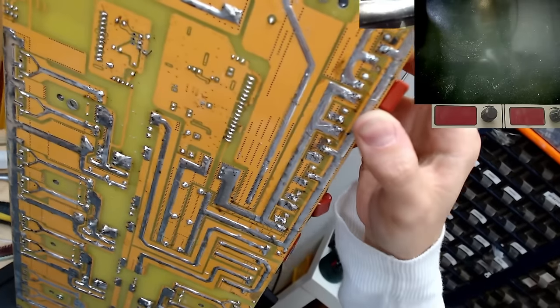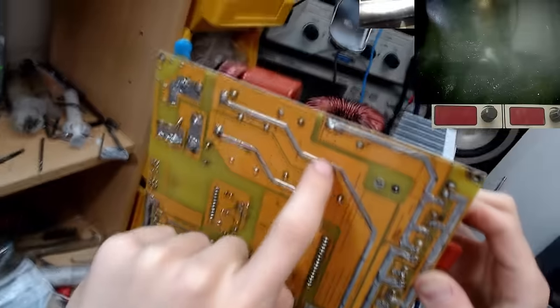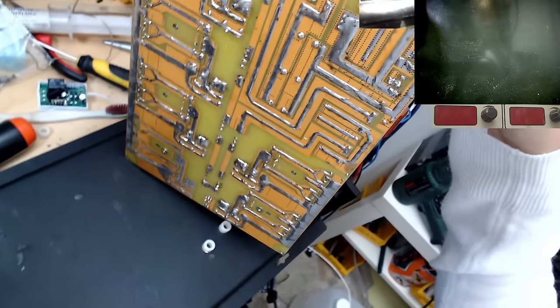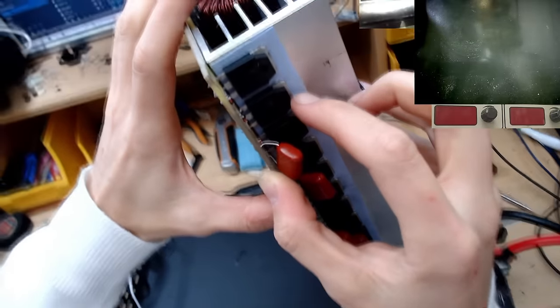Yeah, I'm wondering actually whether something funky was going on with the repair. There's also some kind of solder that's splashed over here. Looks like maybe from a repair in the past. That bit of solder as well just come off this. So yeah, I'm wondering whether this had a service in the past with these IGBTs being replaced.